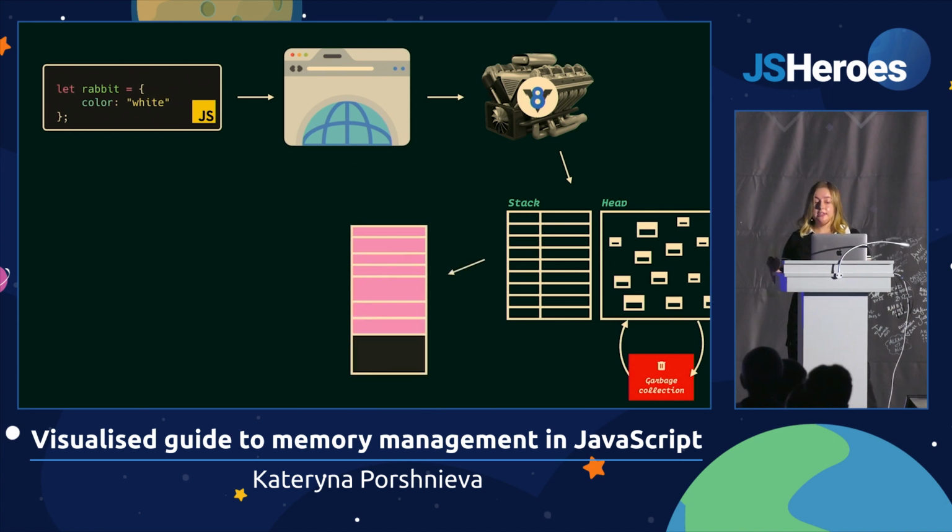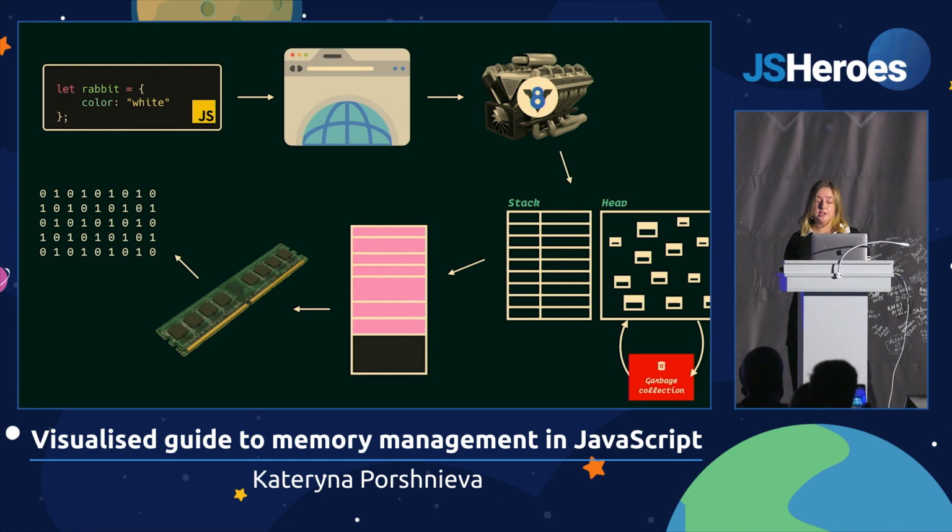And then, of course, everything that is stored there is translated into the virtual memory that is dedicated by the operating system for our application. And then that translates to the actual memory cells on the physical RAM that store those zeros and ones. And I aimed to cover quite a lot of ground and get an overview of the whole journey that the variables we create go through. But of course, there's a lot more space for you to dig deeper in some of the aspects, which I really encourage you to do because it's really fascinating.